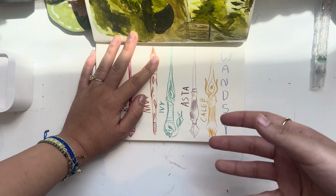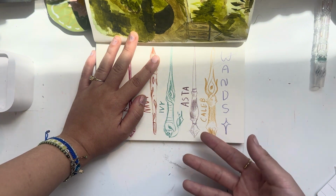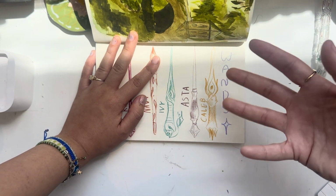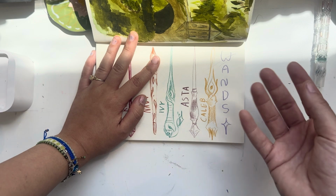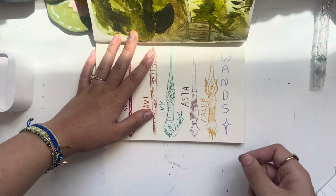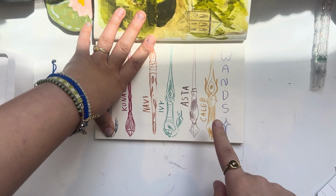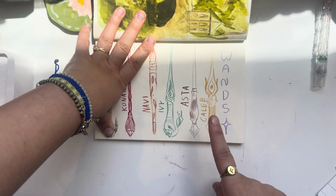So I thought that maybe having a more flowing, elegant shape. She's also a star witch, which is the hardest magic to learn because it's very academic. So I thought something more simple, but something very elegant. And then Caleb, who is their teacher / supervisor, he doesn't actually need a wand.